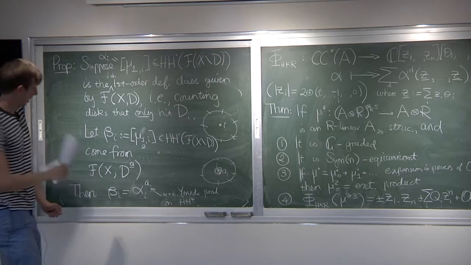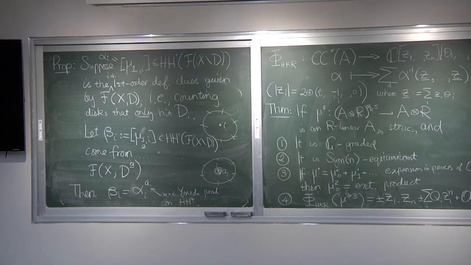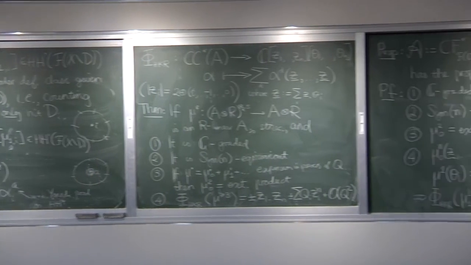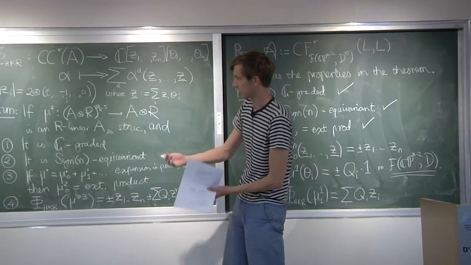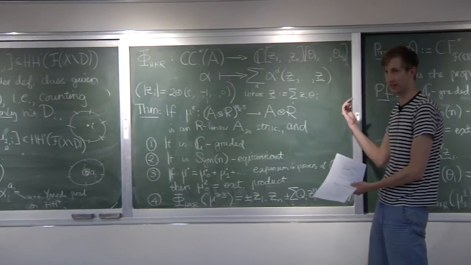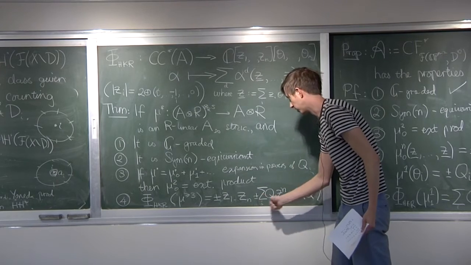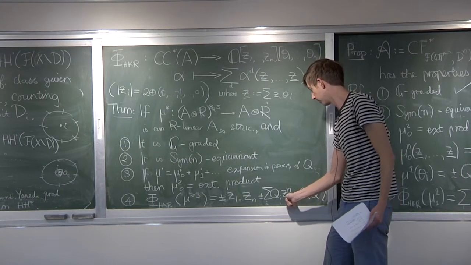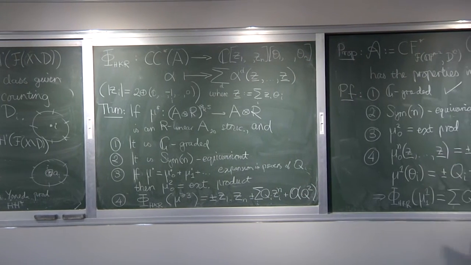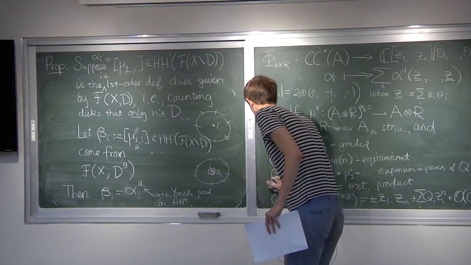In particular, this proposition finishes the proof of this guy. Because here we show that for CP^n minus D, the deformation class is zeta, and the cup product on Hochschild cohomology goes to the thing that you expect under the HKR isomorphism. So the deformation class for this orbifold guy gets taken to the nth power, which is zeta to the n. So let me finish by explaining the proof of this proposition.